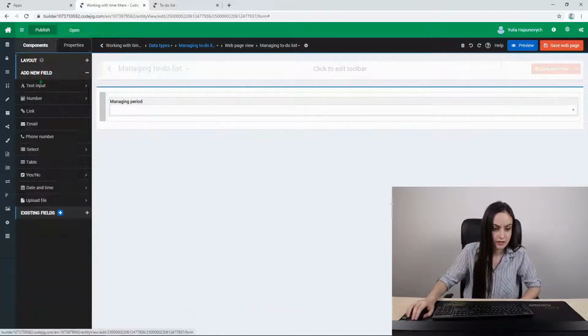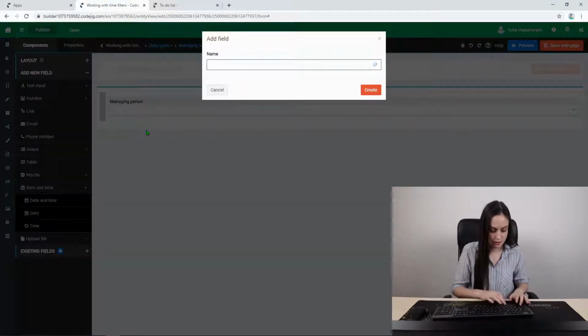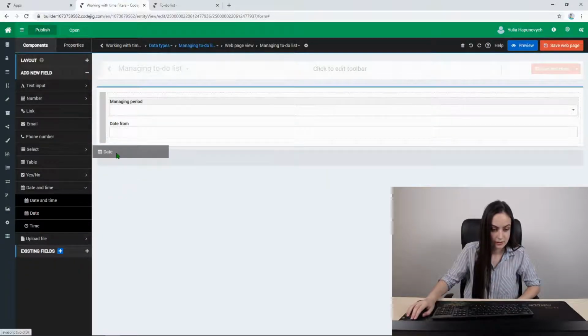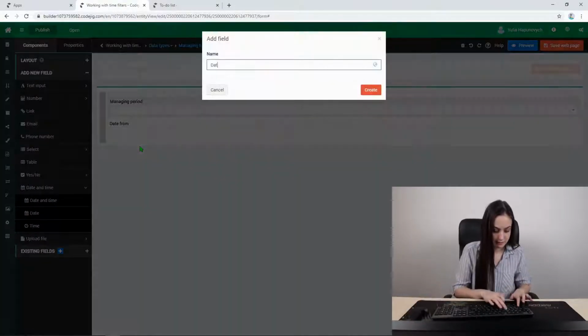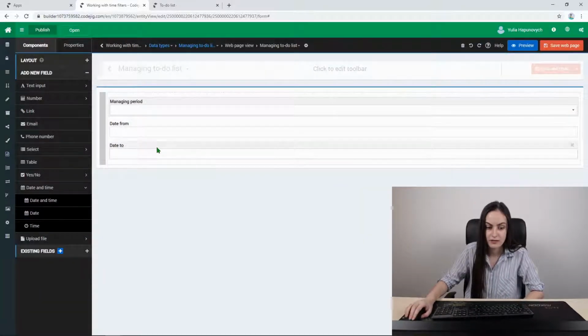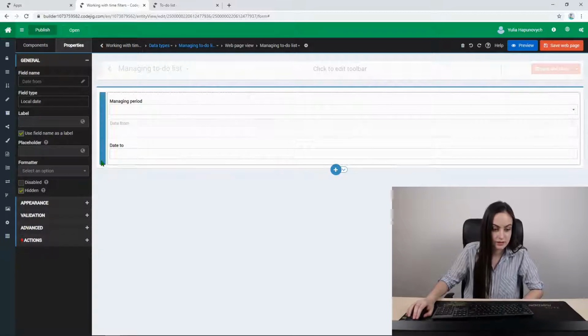To do this, we can create date inputs for the user to specify those custom date from and date to period frames. But if the user selects a managing period like this month, he doesn't need to see all these custom fields, so we set these fields hidden.